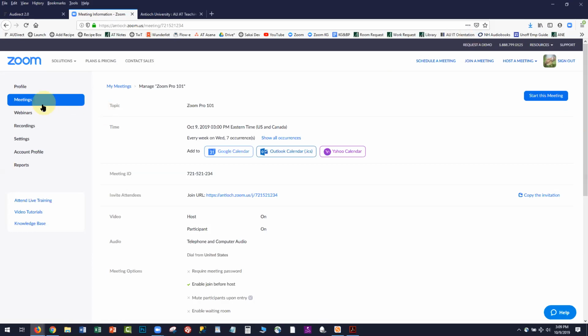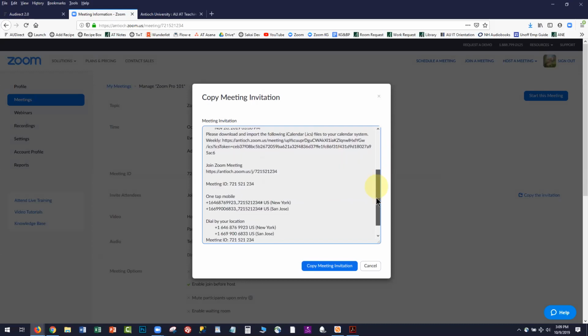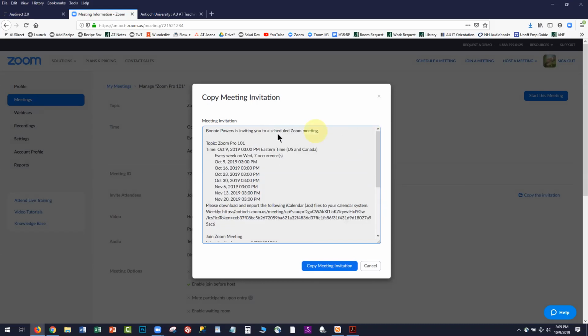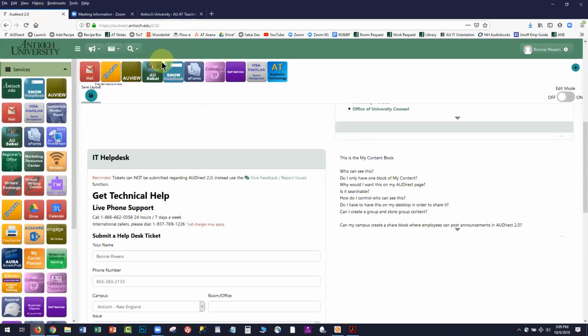All right, so after you submit your meetings, you'll see that you get a meeting URL for this meeting, and you can simply put that on your Zoom page in any number of ways you want. You can link it, you can send it via email. This is a very verbose invitation that gives people a lot of detail about how they might log in, and you can copy and paste this into an email if you want to. The other thing you can do to create a meeting is to do it via your calendar. And here's my calendar.